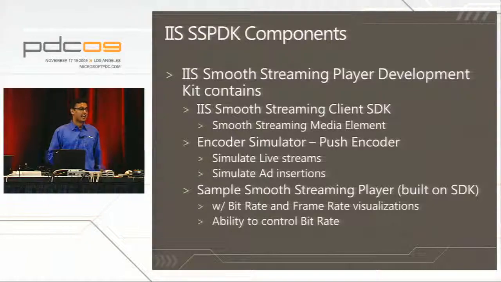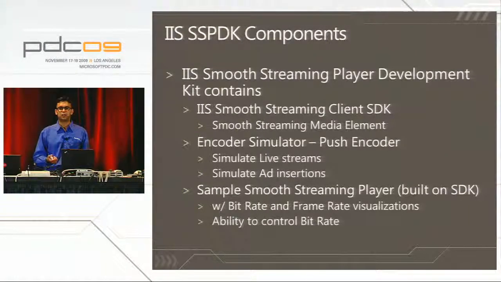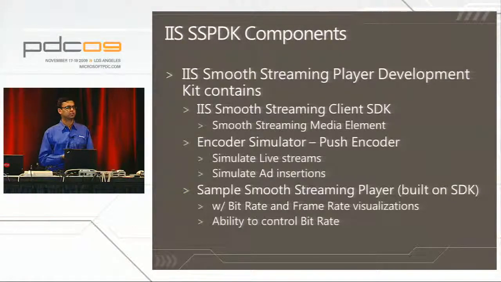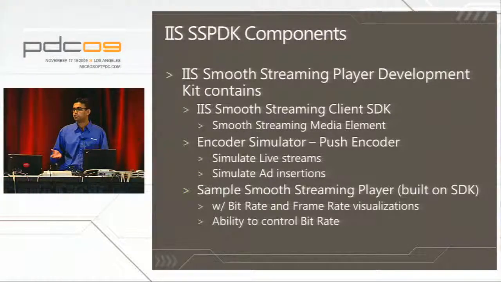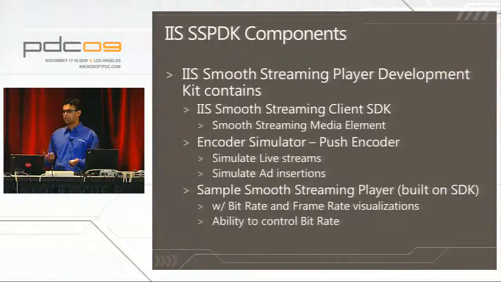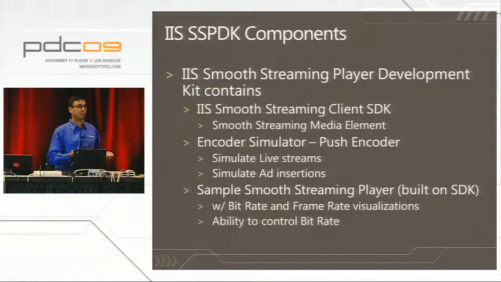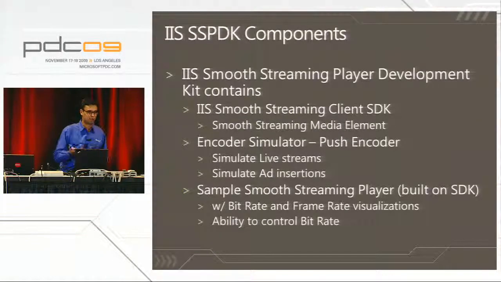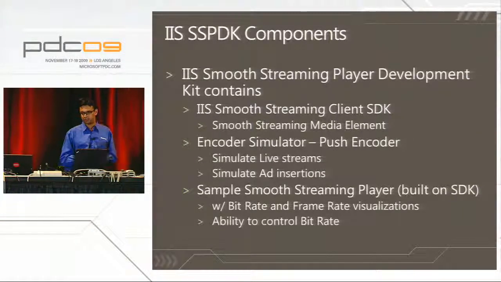Anyways, another part of this development kit is the push encoder. We realized that for on-demand smooth streaming, we already have a tool which Microsoft ships, which is Expression Encoder. It is available for $49 in case somebody wants to buy that tool. That gives you capabilities to encode streams for smooth streaming on-demand content. It does not give you capabilities for live smooth streaming. Now, we have a lot of partners who do that, like Inlet, Rosette, Digital Rapids. I don't want to go into names, but there are a whole bunch of partners who do that today.